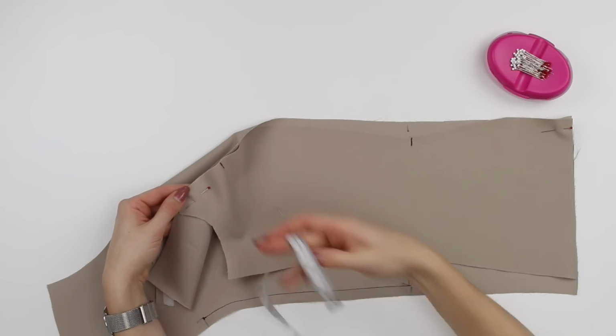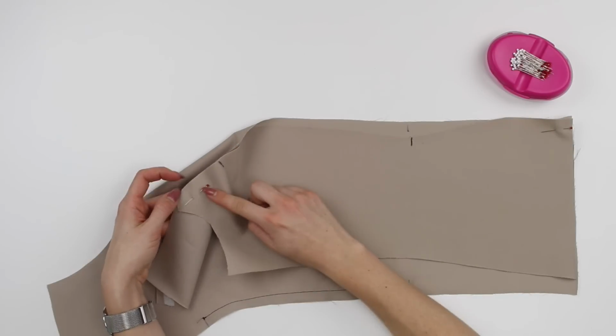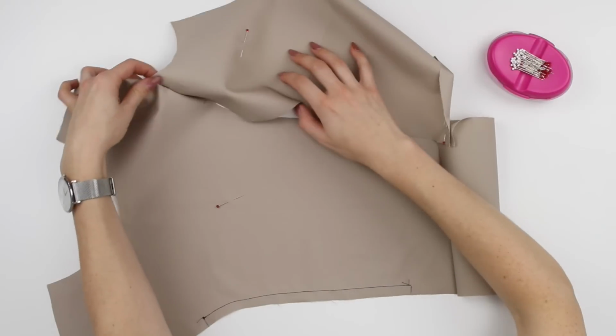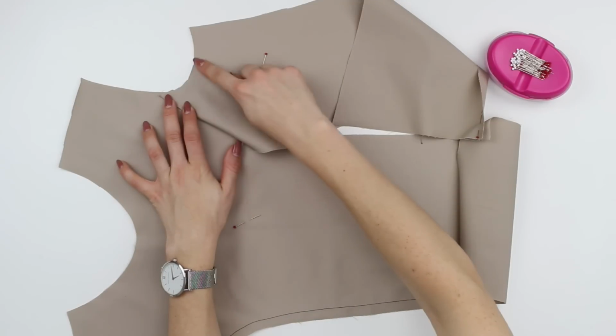Now, if you pin that, and I'm just going to check that the width of my tape measure measures 5/8, 1.5 centimeters, my seam allowance with this garment, I'm happy with that. If I then open this up, I can then see that actually I have got a nice smooth armhole there.